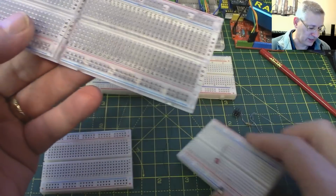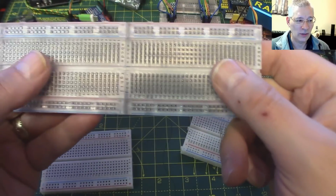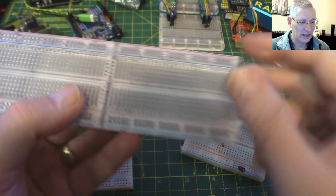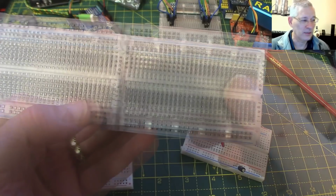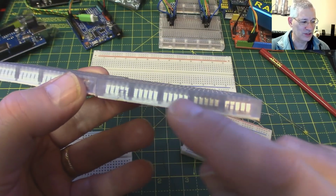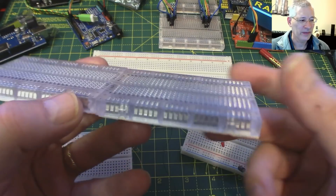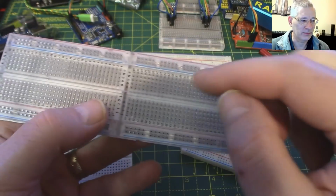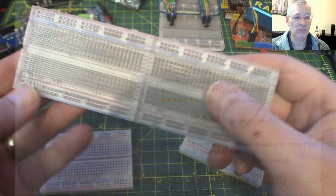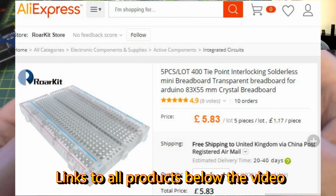So if you're going to get a breadboard, or have got one and you're finding it a problem because you can't put the components in properly, have a look around. Now these ones are, as it says, transparent, so you can sort of see through them, can't you? Sort of. It doesn't really help, frankly, when you're putting components in the middle, but they're okay. I'll say that. Well, I wouldn't say they're brilliant, but they're okay. And at least I can get components in.